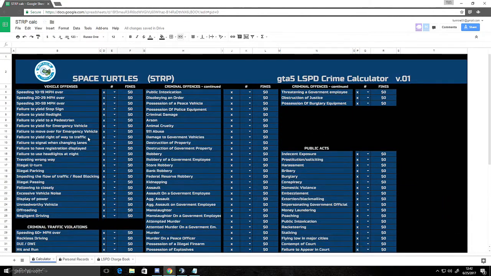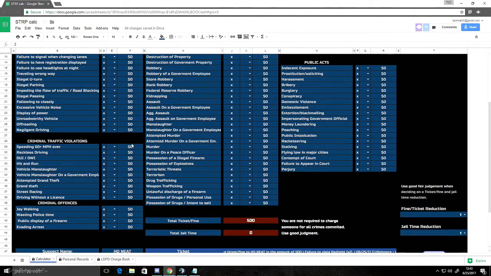All right, let's say Mr. Neat, we saw him run through 2 red lights. Well, we're just going to hit this drop down menu. We know that's going to be a ×2. It will automatically tally up ×2 on the fine. If there's any jail time associated with it, it will also automatically tally up whatever that is, 1 times to 9 times. Not super complex.